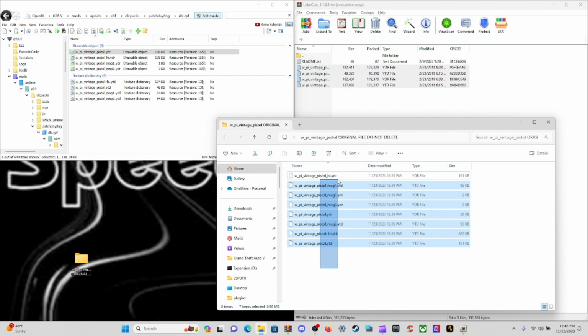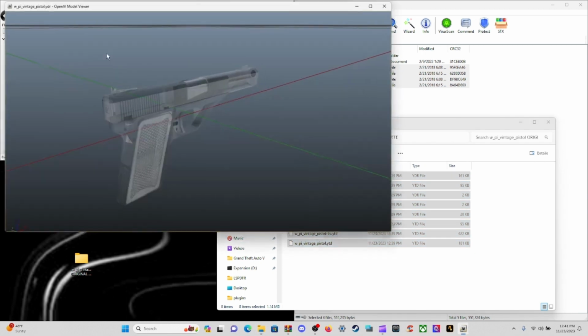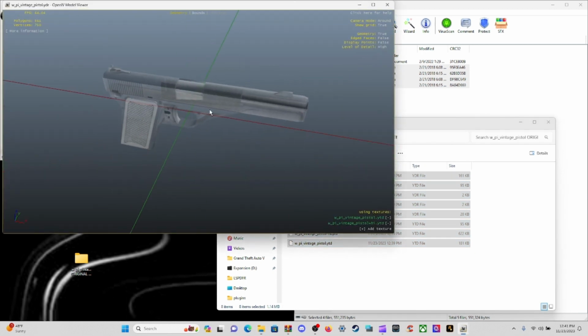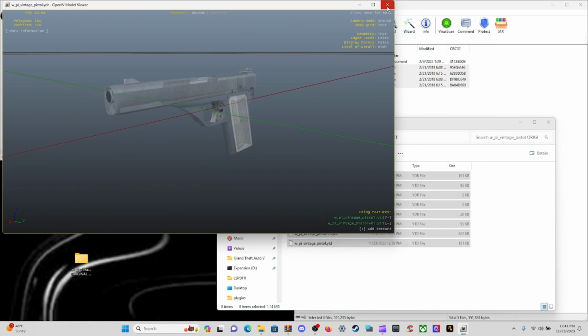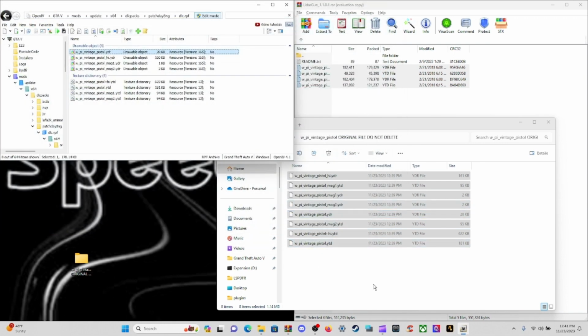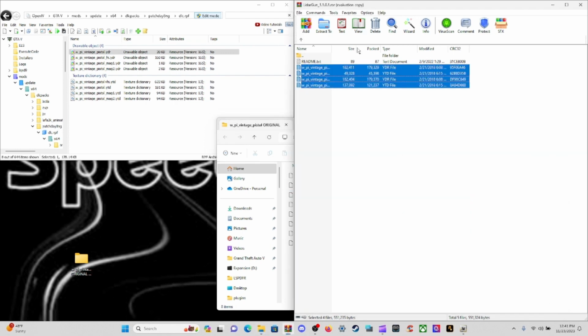Highlight every one of these names in here, take it and bring it back up here to your Open 4, and let it drop in. If you go back over here to your vintage pistol.ydr, your vintage pistol is going to be back in your game.